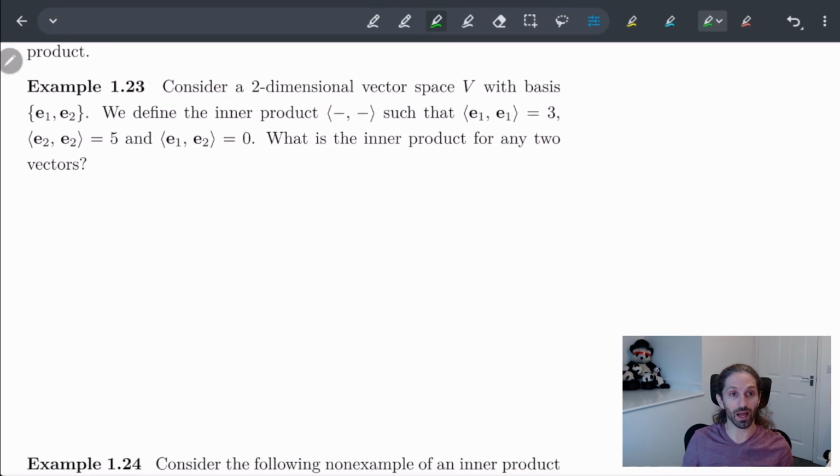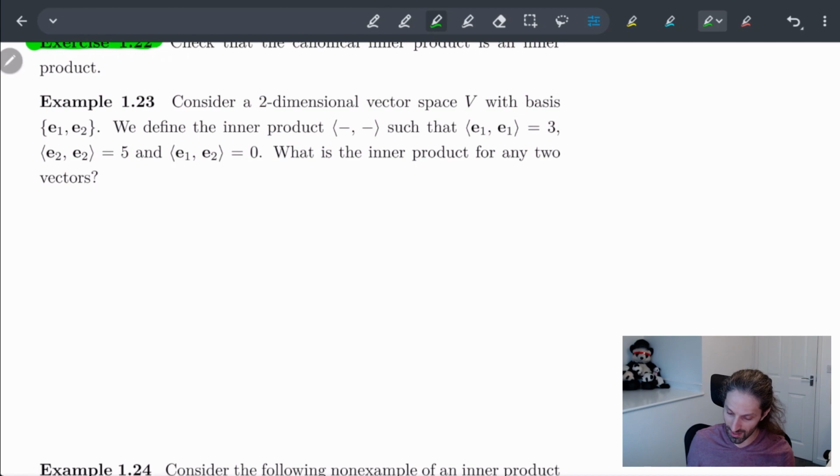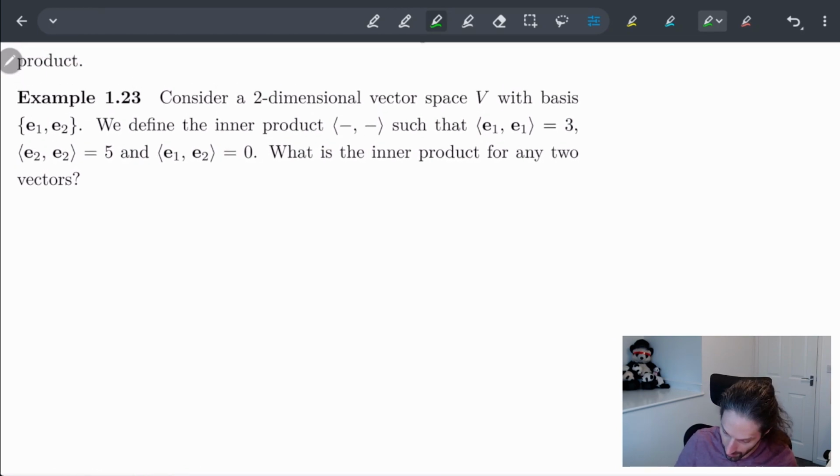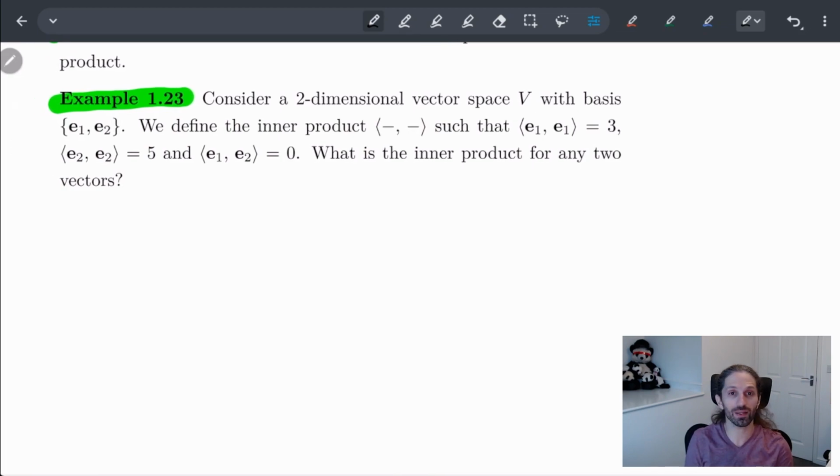In these cases, we're actually going to throw numbers at this. So example 1, 2, 3, very fun and easy. Here we're going to start off with some 2-dimensional vector space V, and we're going to have some basis {e1, e2}. Notice how I'm writing it with brackets, which means it's not ordered. I know last time I said we're going to talk only about ordered bases, but apparently I lied. Mwahaha. Evil.